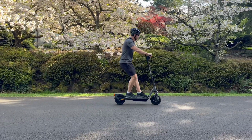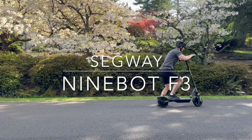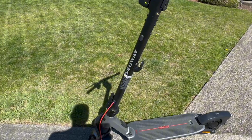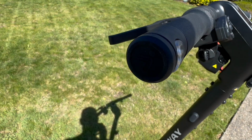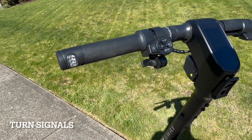With a special pre-order price of $700 and an MSRP of $850, I had the pleasure of testing the Segway Ninebot F3. This is an excellent commuter scooter. You can use this in an efficiency mode or sports mode, or even walk it around, which helps you get around towns and around campuses. Definitely gets you around in the city as well.